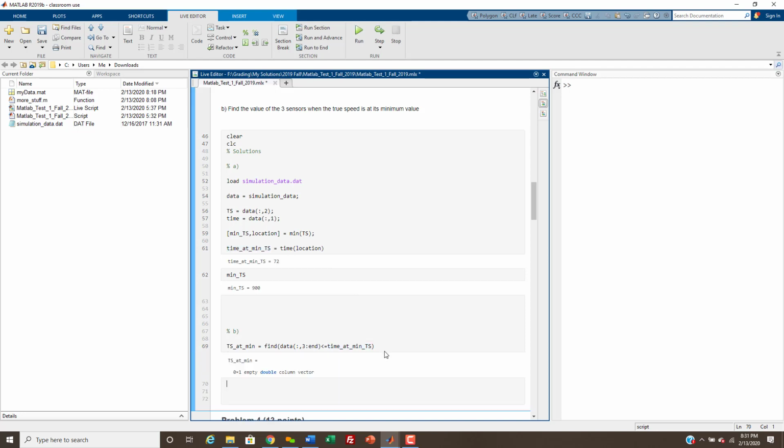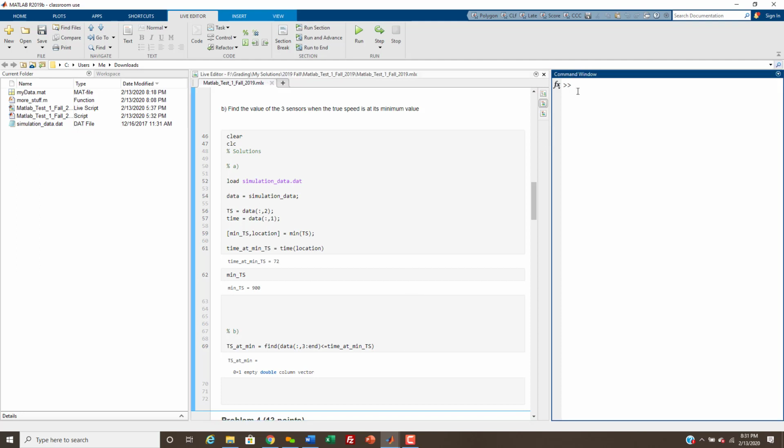And it was empty. Were there any actual values in that data file? Columns 3 to the end.